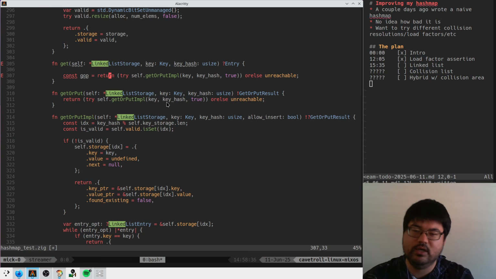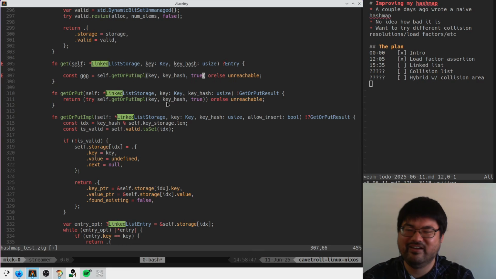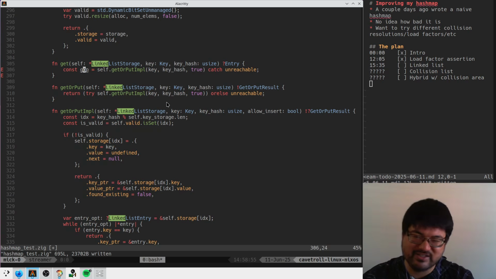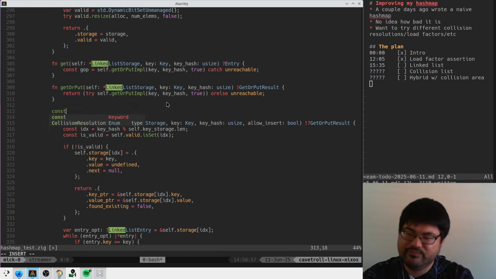So this is going to be, and then it's kind of like this way, the failure can't happen on get. This is a bad API. So it's like catch unreachable. Yeah, this is stupid. I guess what we did before is we had like impl result or something, right?